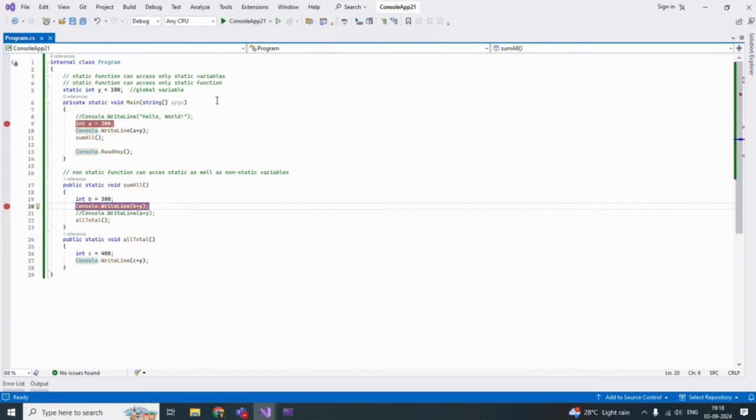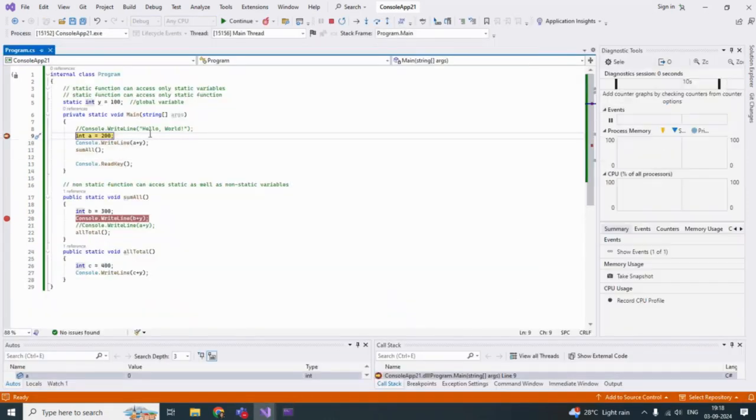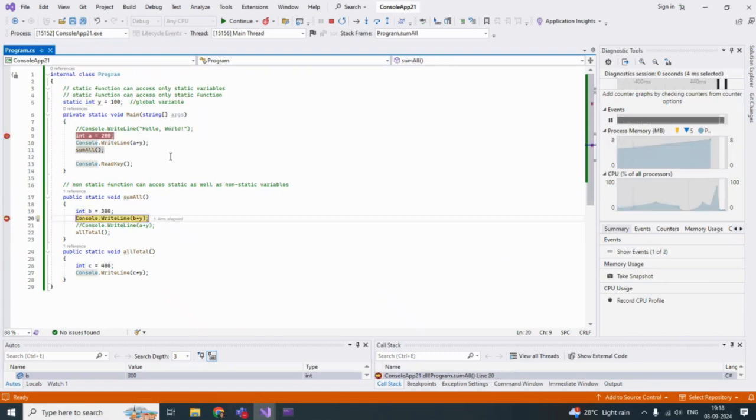The interviewer is trying to see whether you have done something or not. When I execute my code again, it stops here. If I press F5, will the whole code execute in one go, or will it stop here? It will stop here, and it will go to the next breakpoint.